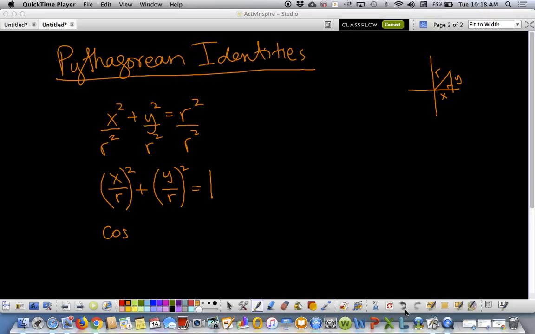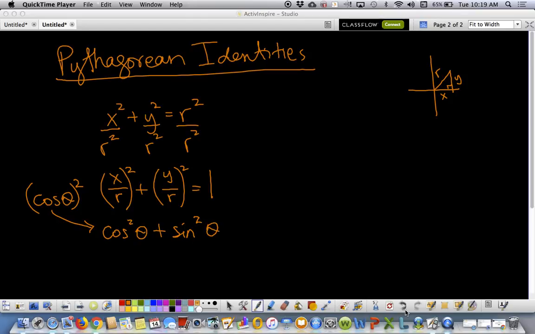Okay? I'm going to give you a hint. They put the squared before they put the theta. It's not cosine theta squared. I'm going to tell you, it actually means cosine theta in parentheses, squared. Okay, that's what it means. They are always going to write the squared after cosine, cosine squared, but this is what it means. Well, what is y over r?